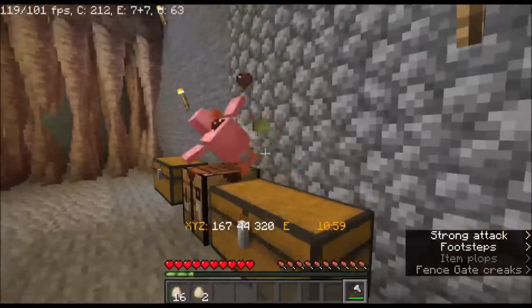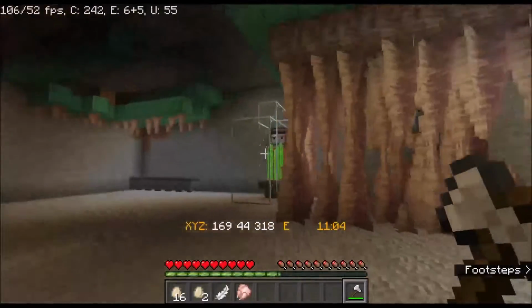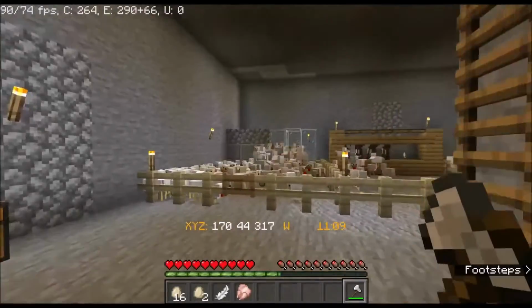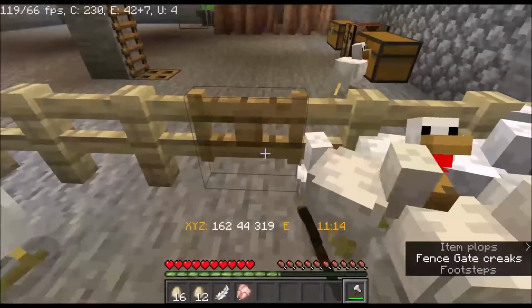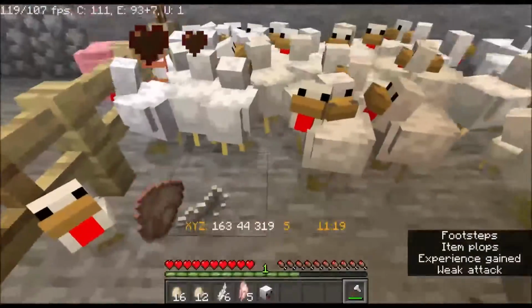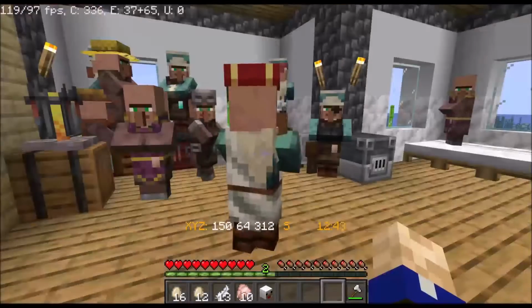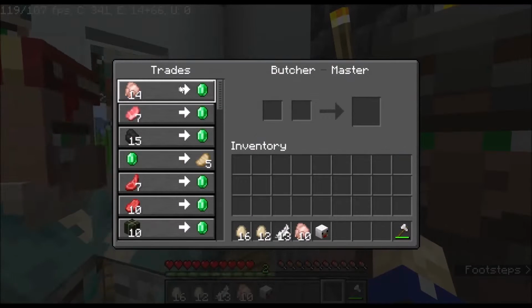And as you can see, I'm down here with all my, well, a good number of farms. I guess not really a lot of farms, but here's some of my farms that I've got set up right now. The reason I have all these chickens, well, I kill them, and they give me their chicken meat and their feathers. And I need the raw chicken meat because my villagers will trade raw chicken.